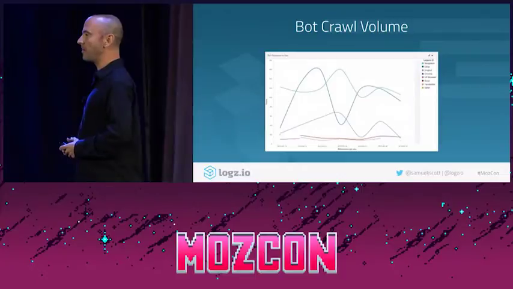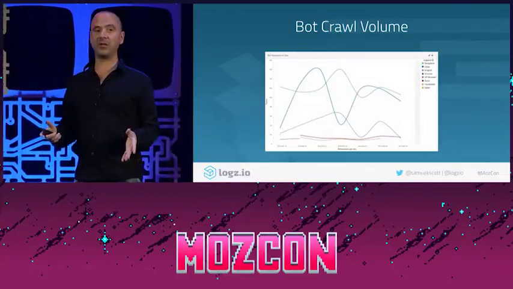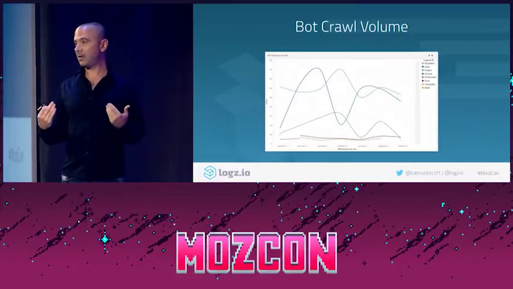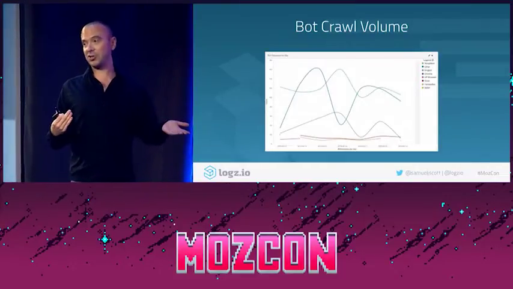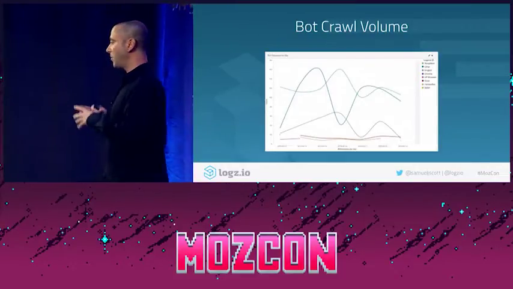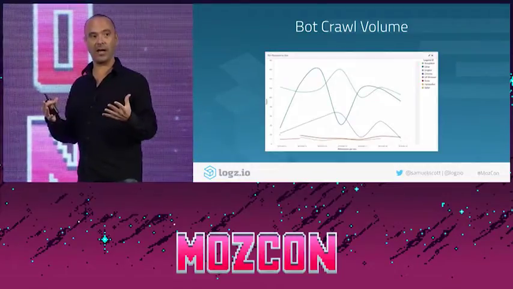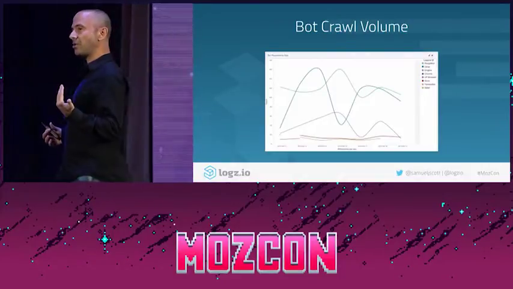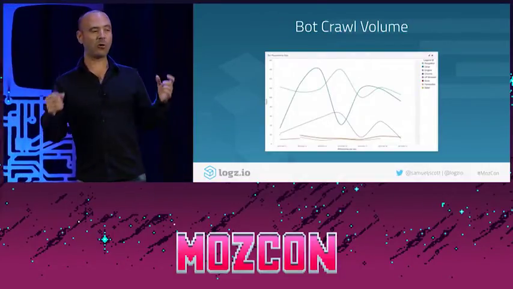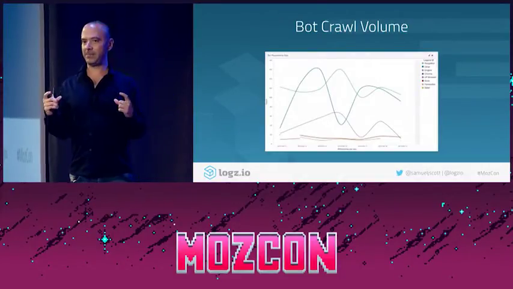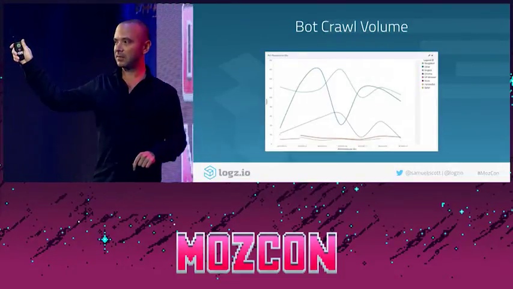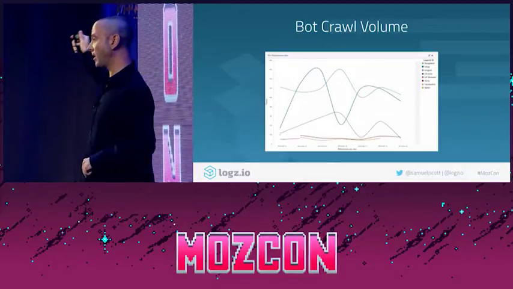Bot crawl volume. Okay. In the past, when technical SEOs would do log analysis, most of the time they would request a batch of log files from their DevOps engineer or their sysadmin, and then they would look at the data, see what problems there are, and fix them. But there's a problem. When you export a batch of log data in that way, you're only looking at a moment in time. You cannot see overall historical trends, which is where the story really lies.